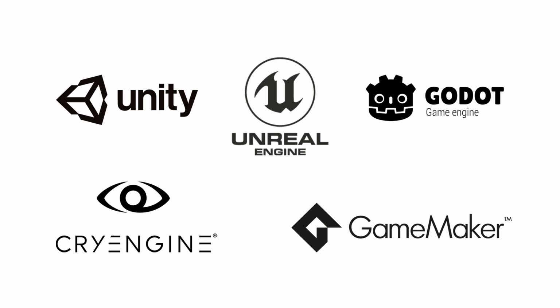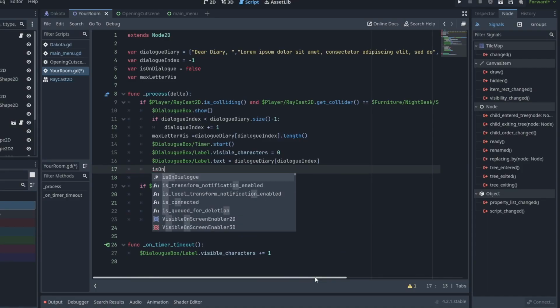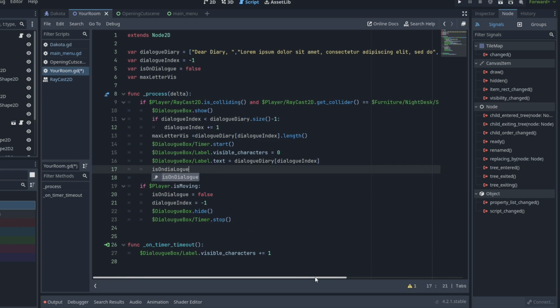Video games have the exact same type of programs. They are called game engines. Game engines, in a nutshell, are applications that are made to create video games also quickly and efficiently.